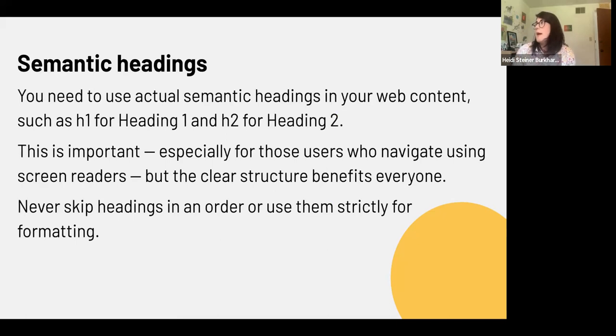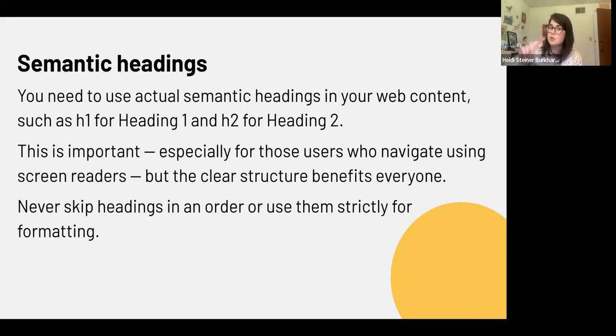While we're discussing formatting choices that very specifically impact accessibility, I want to emphasize the importance of using semantic headings. We've already talked about how to use headings to break apart your content, but when we talk about headings, it's not just about bolding or formatting text to look like a heading. I just cleaned up a document for somebody who had done this. You need actual semantic headings using heading tags in your web content and your documents, such as a heading 1 or an H1 for heading 1, H2 for heading 2.